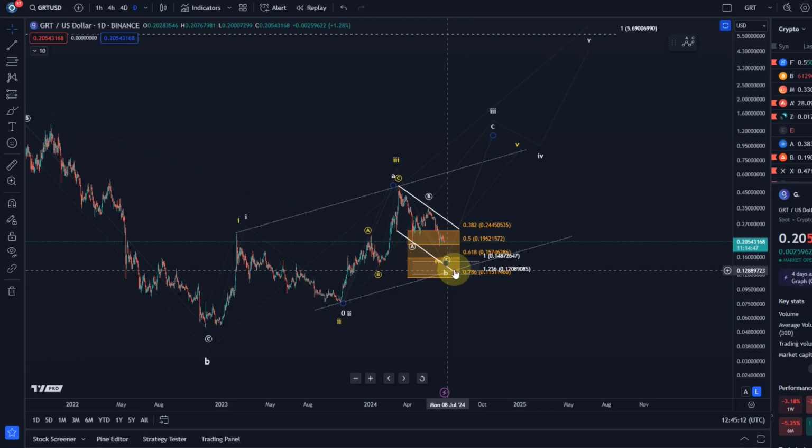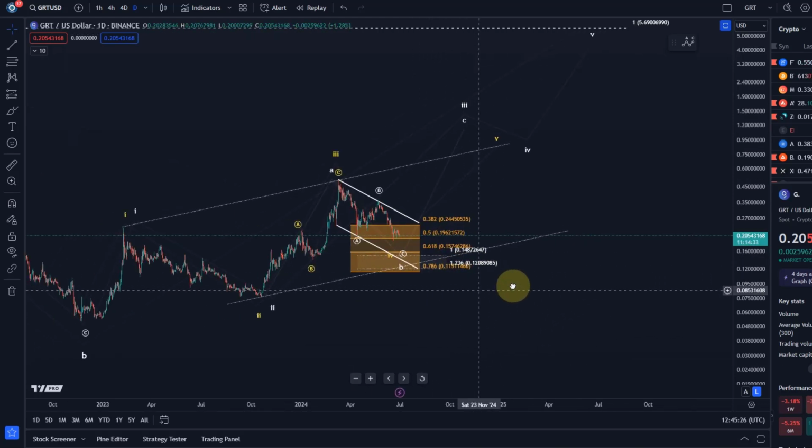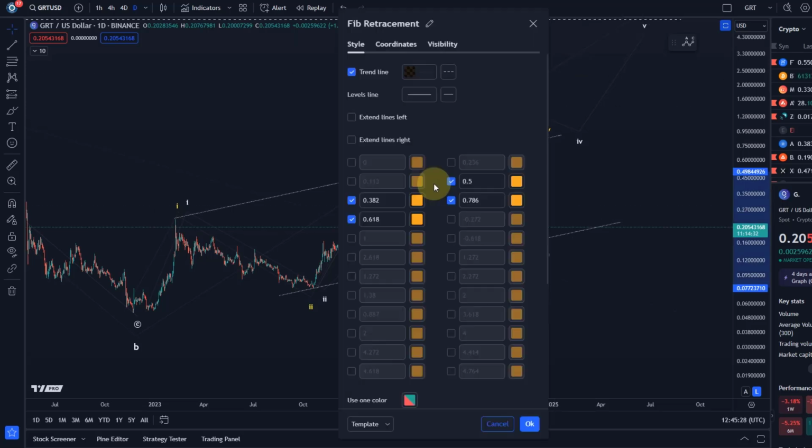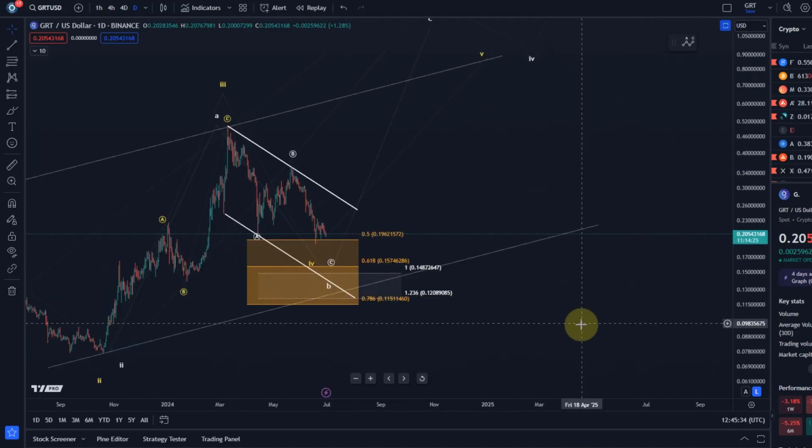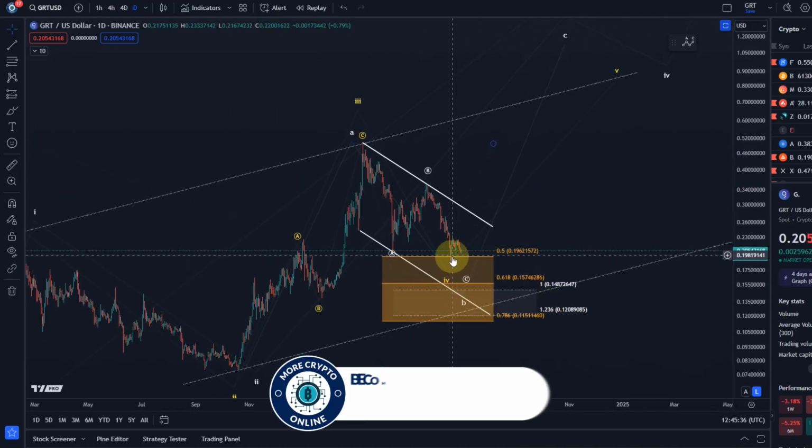On the downside, we have the lower boundary line, which has only one touch point, but it's a parallel channel. So we'll see if it can hold there. It is close to the area around 12 to 15 cents where I would expect support. At the moment, and I tried to make the chart a bit cleaner, we have touched a 50% retracement at 19.6 cents, but I'm not confident a low is in.